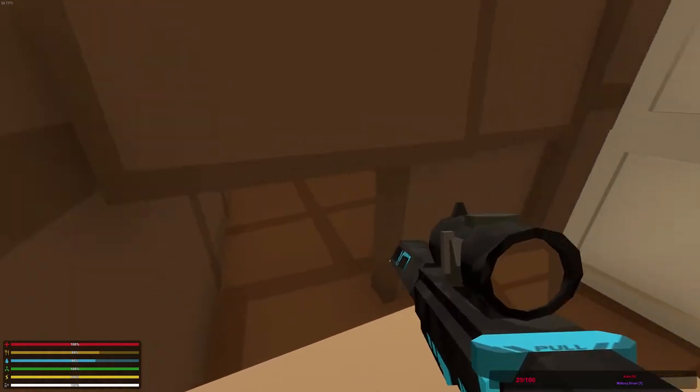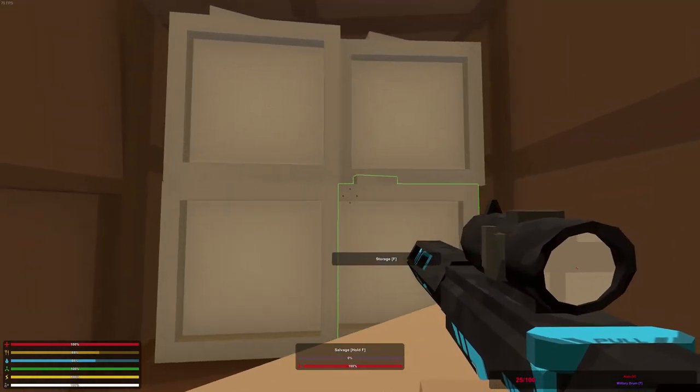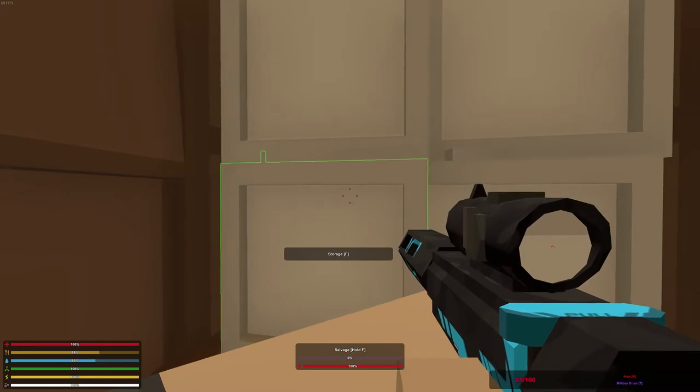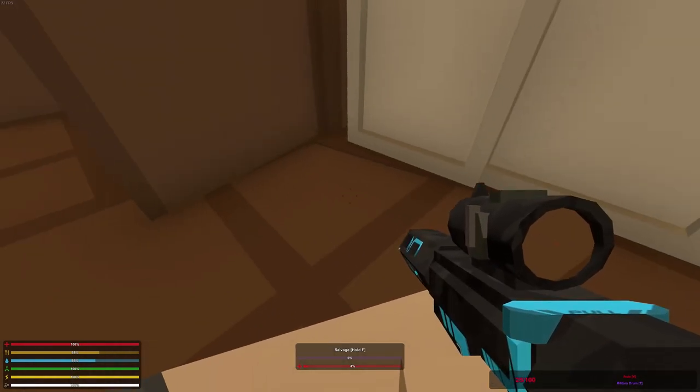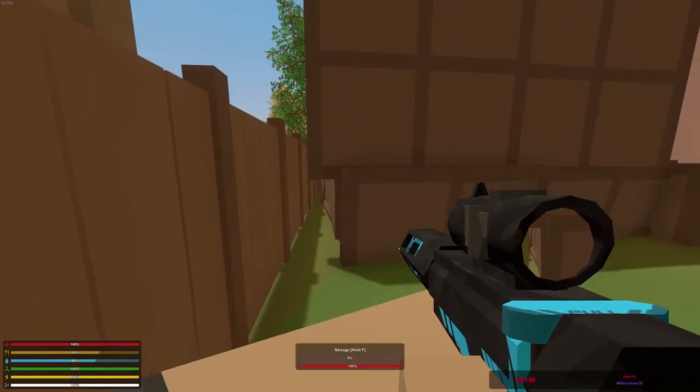So the trick is that people will go through here and try to loot your stuff, but when they are on this platform, you will just shoot it down and they will die instantly and you will get all of their loot. And to actually do that, you have to get behind the base.